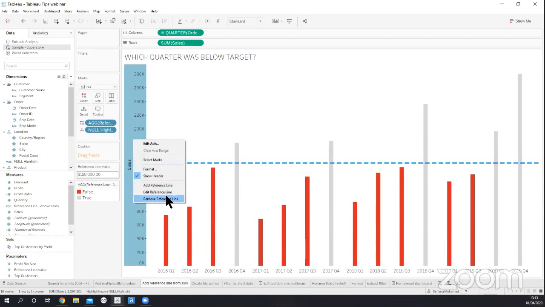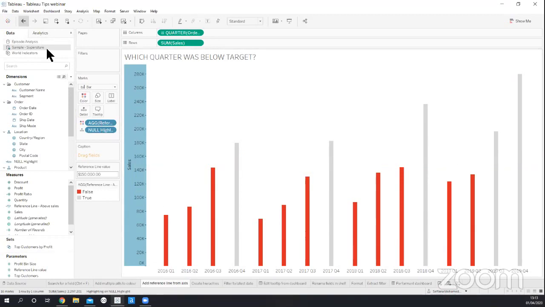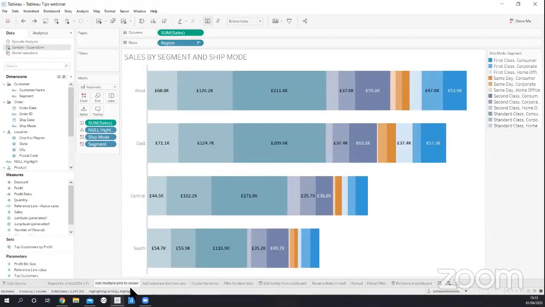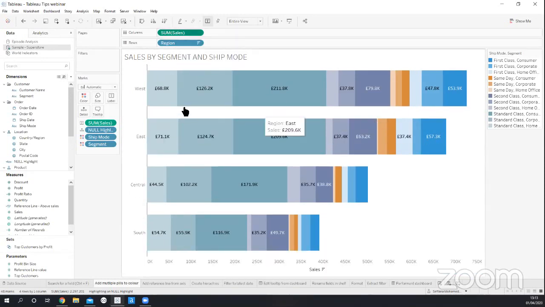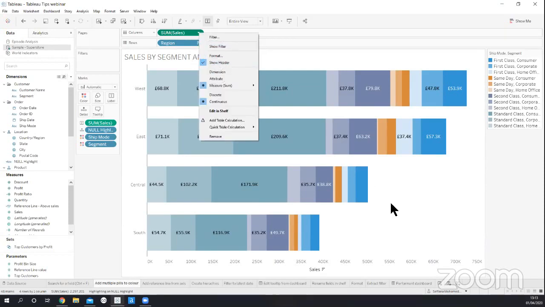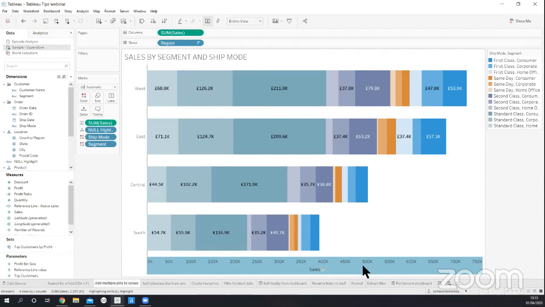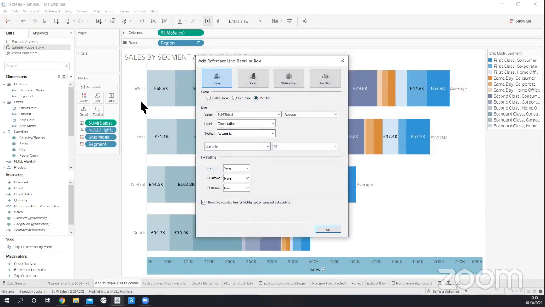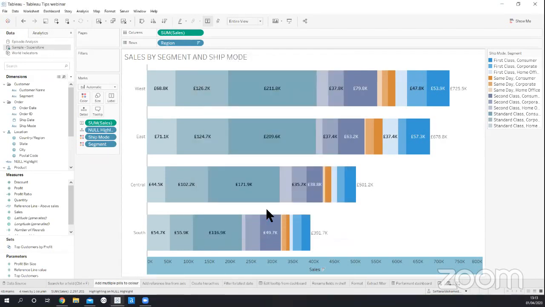If you've accidentally made a reference line, you can also remove it from the axes. I can also quickly show you the same thing with this one. So for example, if I want to show the total sales value for each region, currently we have it labeled for each color, segment and ship mode, but I want to see the overall sales in each region. I could do the same thing by showing the header of that axis, then going to that axis, add reference line, and I want it per cell this time because I want it by the regions, and I want to show the value, and I don't want a tooltip, I don't want a line and so on. So yeah, that's a nice and different use case of this add reference line feature.